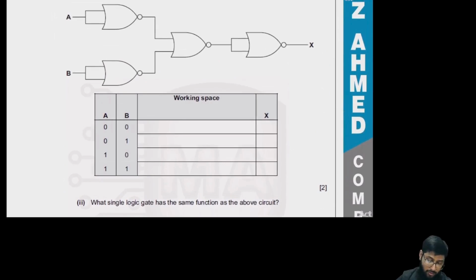So how are we going to do this one? First of all, we need to name the gates. So we can just say that it's P, Q, R, and finally we do have an X. So for P, we need to do it over here as well. P, Q, R, and X. So P is having first input of the A, that is a 0. So if 0 was coming from here, over here it will be a 0 again and it will be a 0 over here once again.